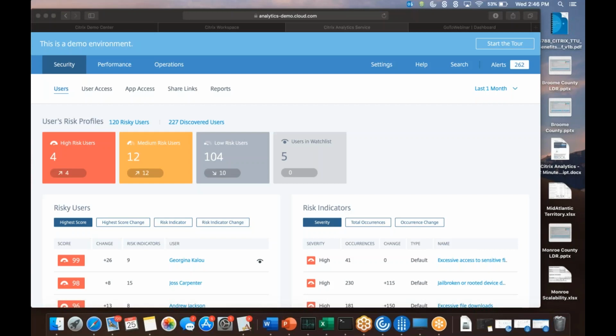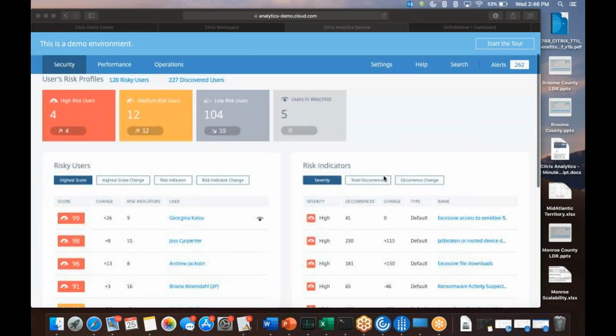So when I go ahead and log into the analytics dashboard, I'm going to get a view of all of my different users out there and who's considered high risk based on these different things that have been defined in the actions and what those users are doing, who's a medium risk, who's a low risk.